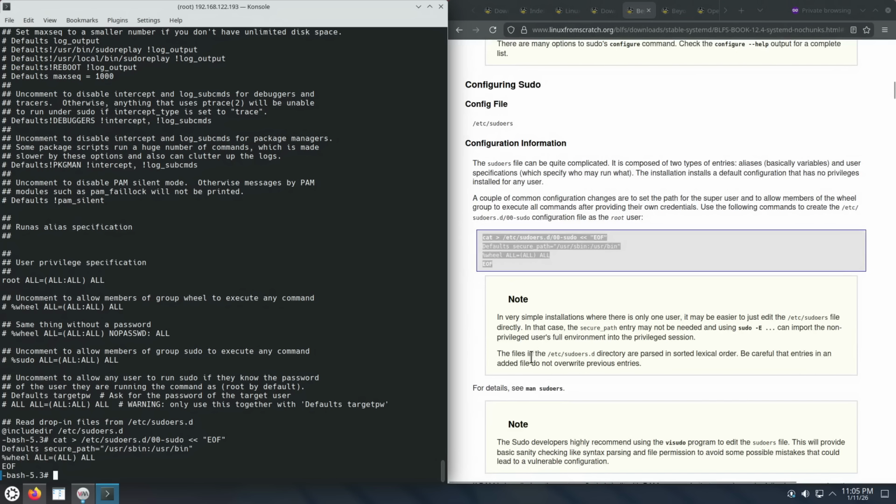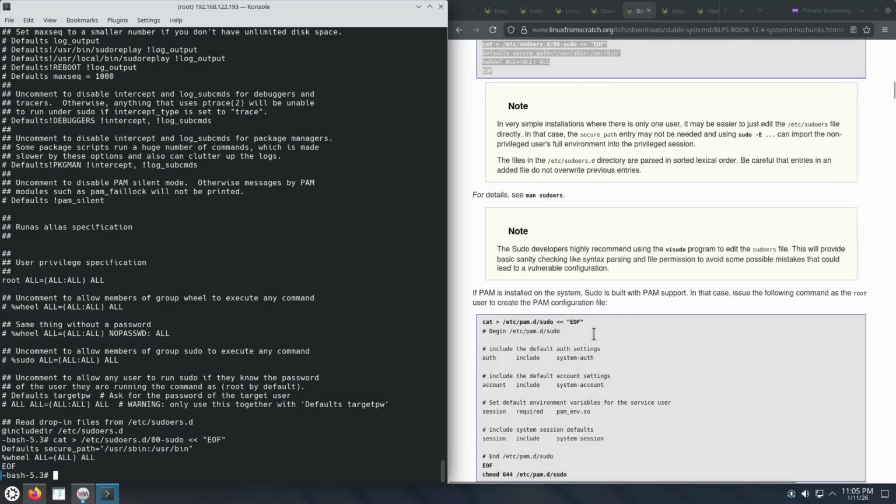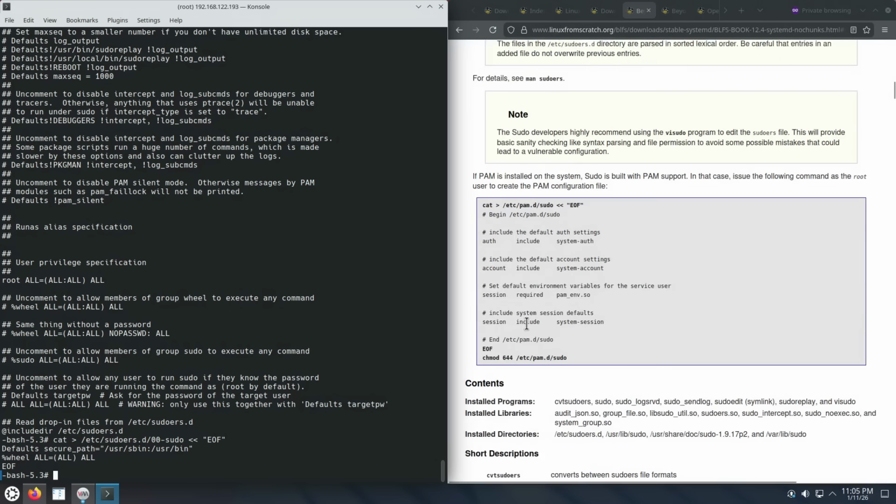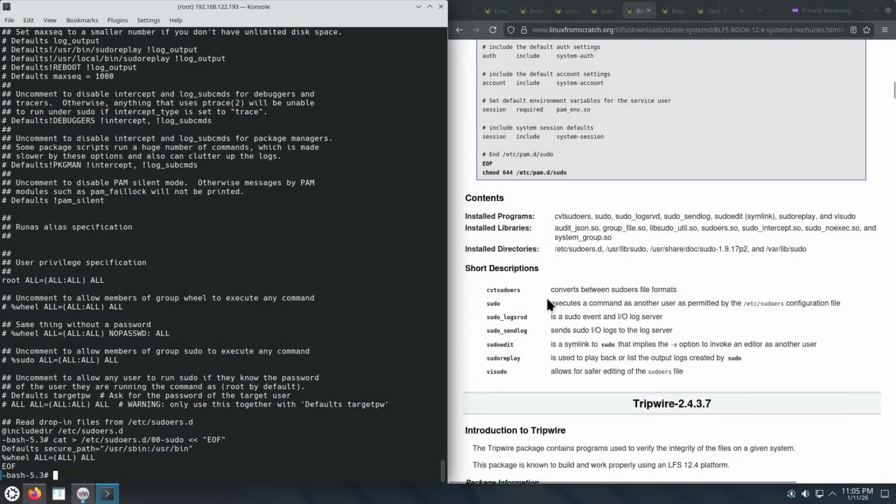And now if you create another Linux user account on this computer, you should have an administrative Linux user account, so not the user root. And that is administrative because it's a member of the Linux user group named wheel. We don't have PAM yet, and we should probably install PAM.